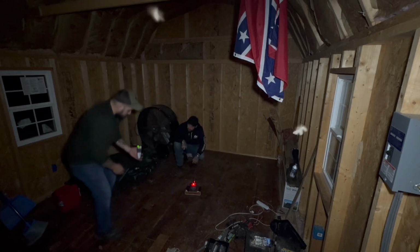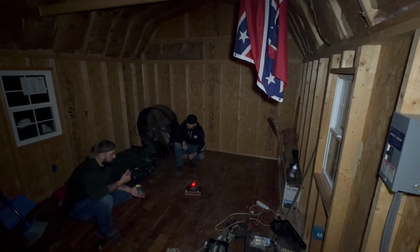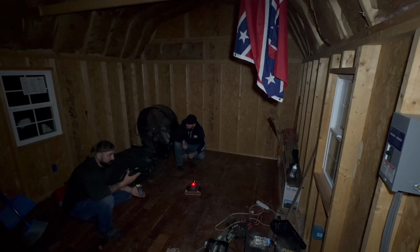This way. There's so many things going through my head right now. Like, I'm hot, I'm cold, I'm hearing things, I'm not hearing things. Am I actually hearing things? Is my mind playing tricks on me? I keep feeling like, and I've said this almost every time we've come down here, things are watching us through the windows. And maybe that's just being out in the woods at night.